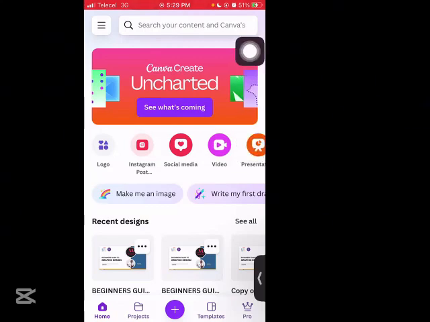So what you are seeing on my screen right now is your home page, is the Canva home page, right? On your far left, on top there, you can see three lines. And then you can see a search bar, right? And then under that, you can see this tab saying, see what is coming. So mostly Canva have updates, different updates.